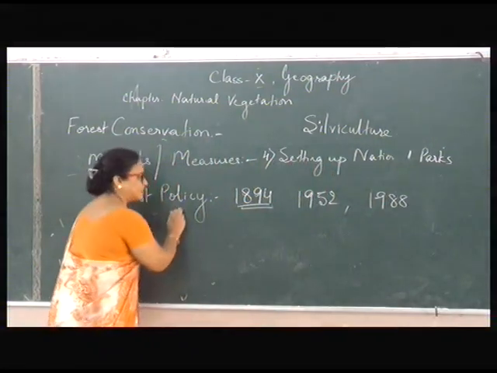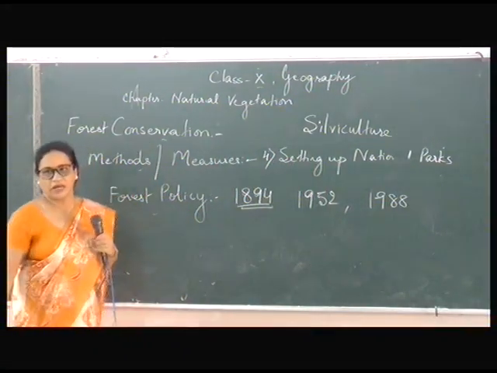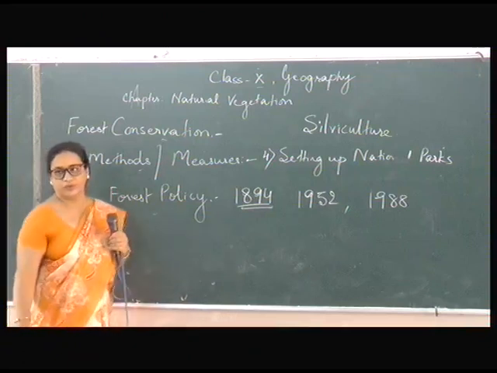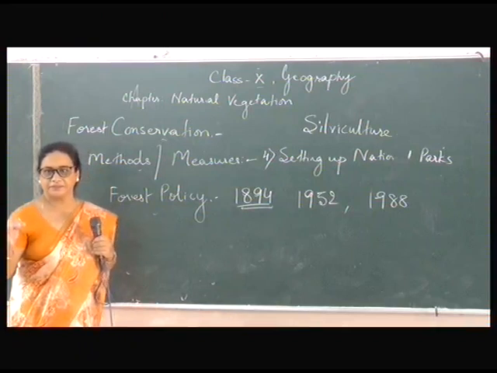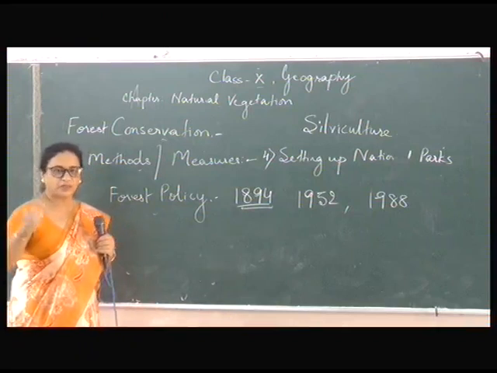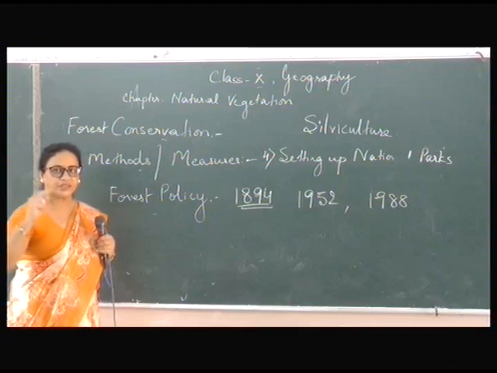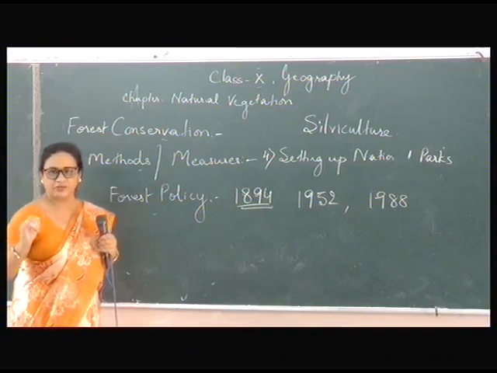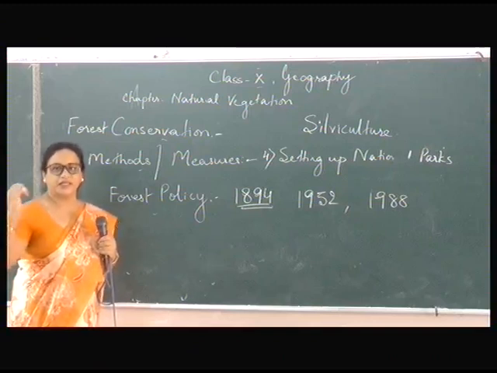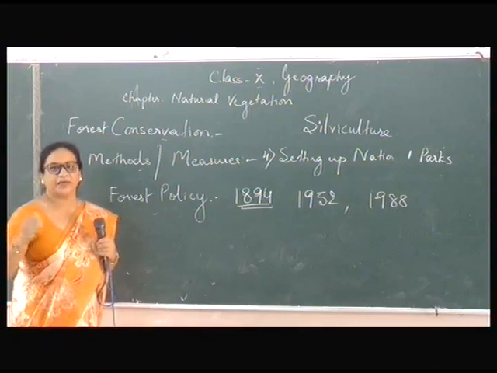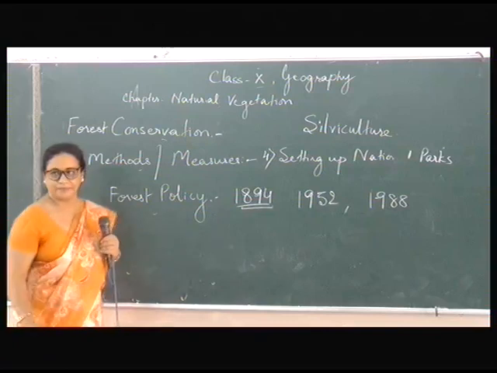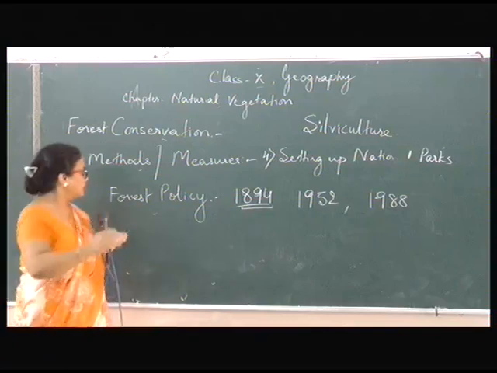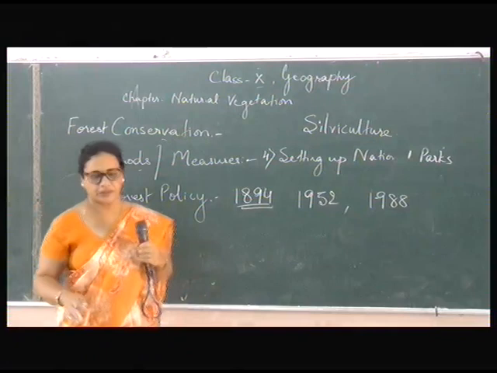Main, you should know what is the purpose of this policy. And the first point which I gave you, that is the purpose. Increasing forest area. Clear? You can note it down or you put a ditto sign. Increasing forest area by checking deforestation, by increasing afforestation, and by encouraging reforestation. That is the main aim. Clear? And that aim is for what purpose? Note that down.